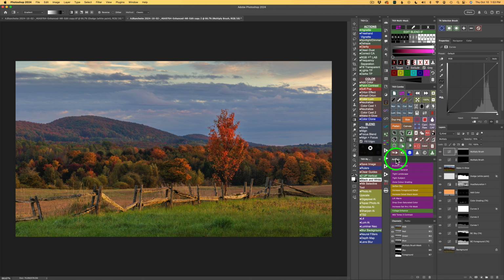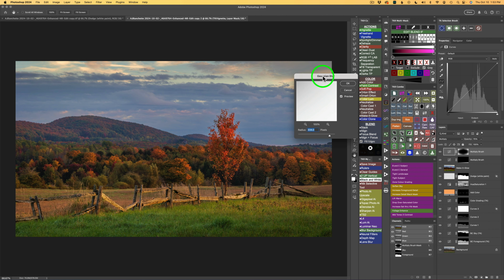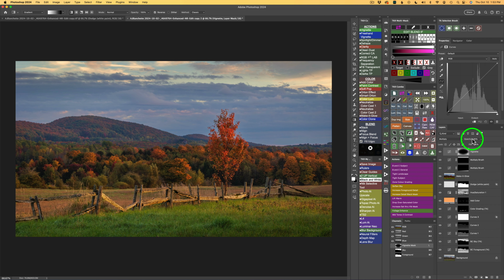So if your TK actions aren't open, click your TK button, click the vignette button. That's a basic vignette. Gaussian blur comes up. Just click OK. It defaults at 30% opacity. I want to protect my darkest dark. So my blend diff is already open. I'm just going to click no darks 2. That'll protect my darkest darks.